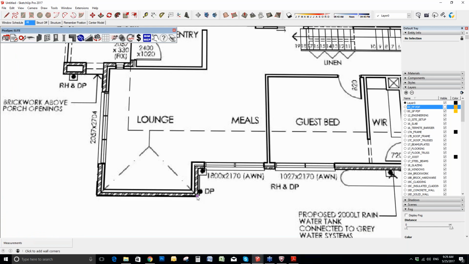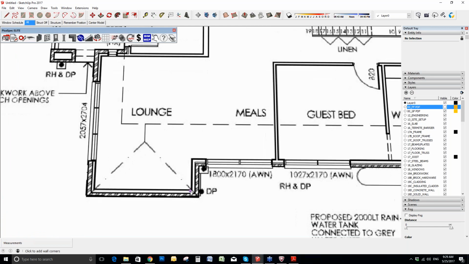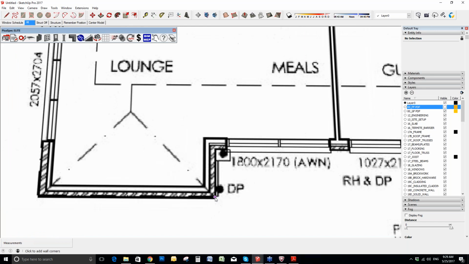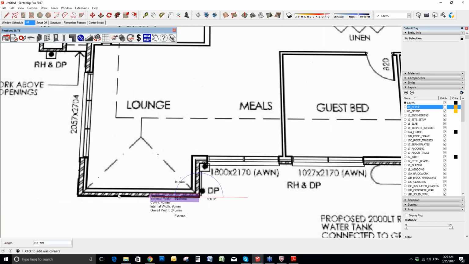I like to start on the exterior, but you could even be clicking on the internal if you knew it. I'm just going to left click on this exterior leaf and start drawing. Make sure you draw clockwise. PlusSpec will tell you what side your internal skin is on versus your external, so keep a note of that. If you want to change your wall alignment, you can toggle it by clicking the right arrow key on your keyboard. Now I'm on the external, so I can start to trace.